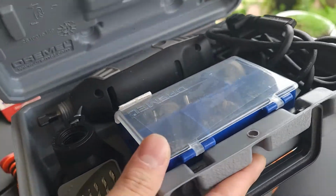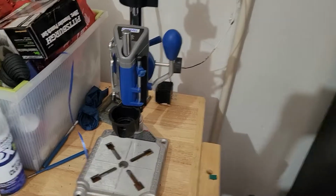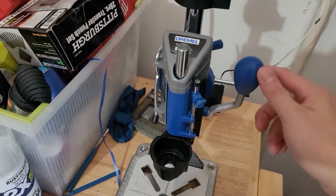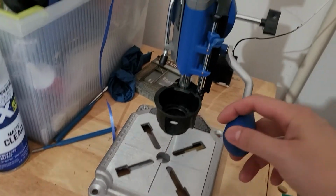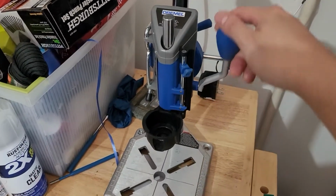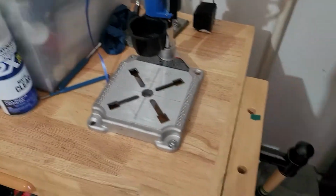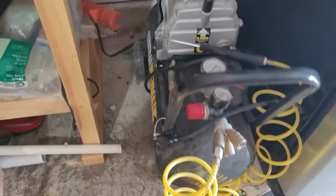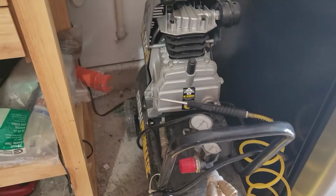Now I do have a Dremel bench. I'm going to show you on the picture. Here is a Dremel workstation. So you can put your Dremel in here and then use it to drill stuff. Pretty cool. Not expensive either. And of course I have a little compressor right here to blow off all the dust. Fairly big compressor. Harbor Freight also.